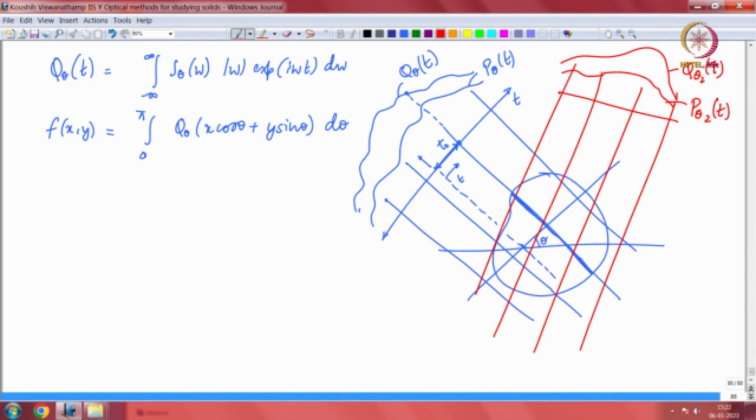Now you go back for some value of again t equal to 0 is here, this is the origin. So t is measured from here. Now for this value of t, you go back for this entire slice, you update the value of f at this slice as the value that it had before plus the value of this q. Go back to this point, value it had plus the value of q. So initially if this is all 0, you have only updated this blue line first. When you come here, you take this value of q theta of t and you update that by adding to it this value of q theta 2 of t.